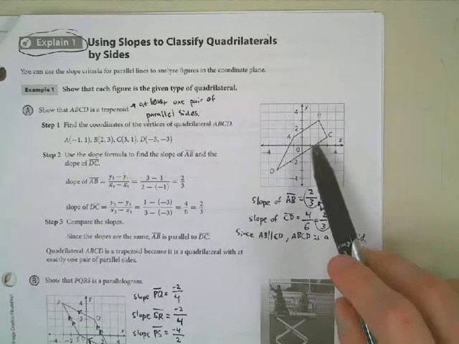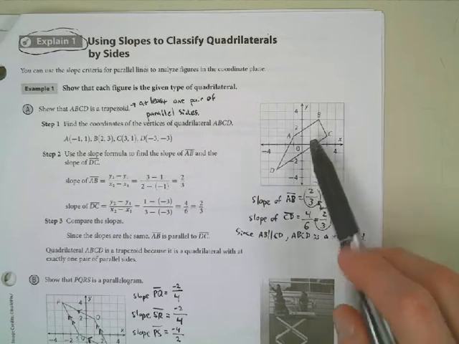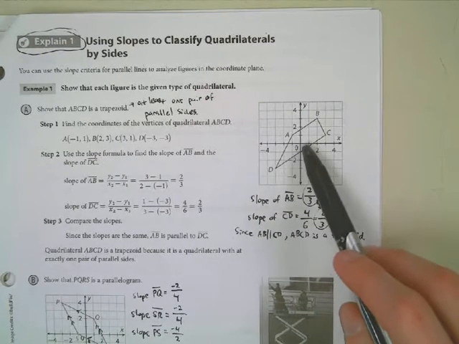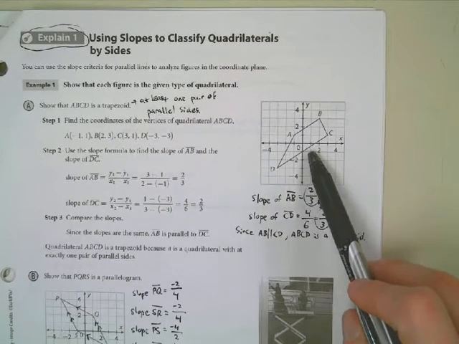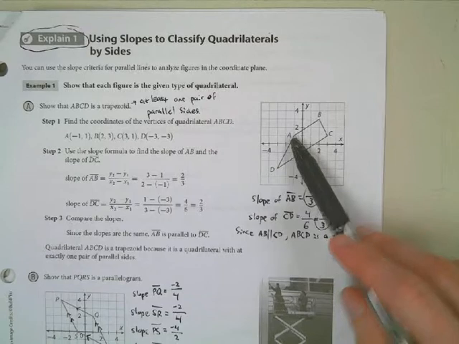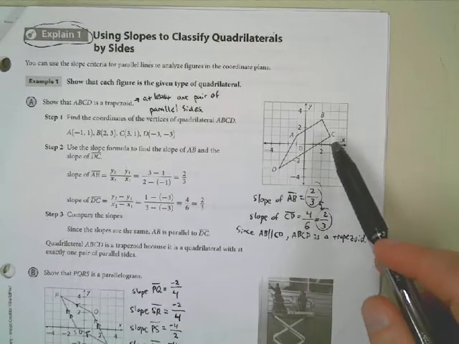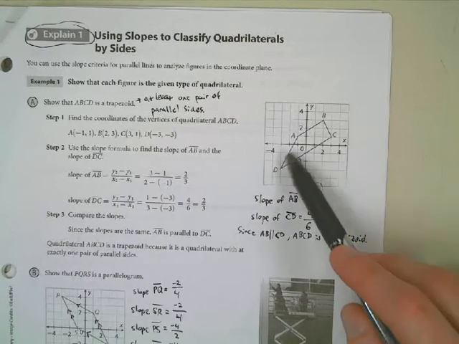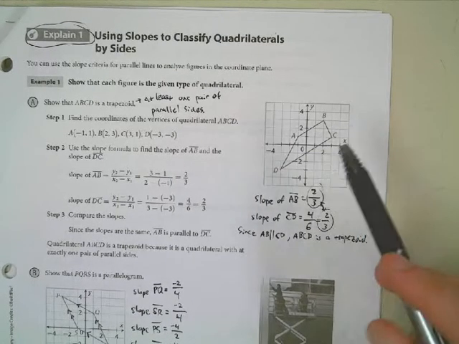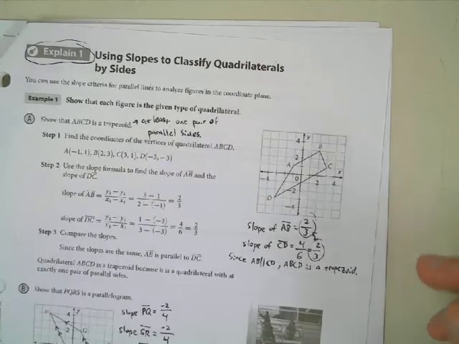Is this trapezoid also a parallelogram? Why not, Ramel? Because all the sides aren't equal. So in a parallelogram, all the sides don't have to be equal, but opposite sides have to be equal. And AB certainly does not look the same as CD. AD does not look the same as BC. Also, you could say opposite sides parallel. Well, AB and DC are parallel, but does AD look parallel to BC? No. So definitely not a parallelogram, but it is a trapezoid.